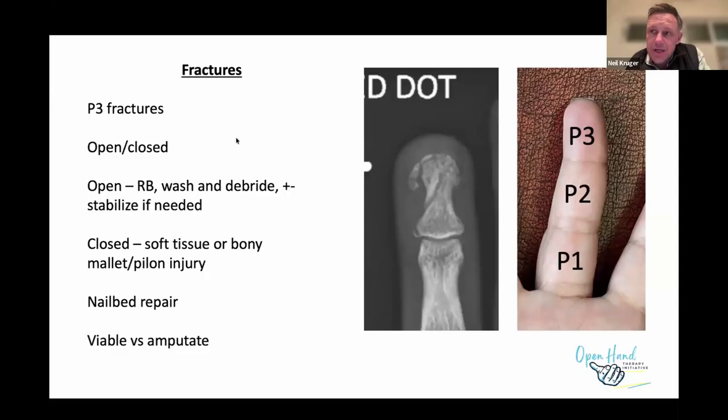Capillary refill is quite important. If the terminal tip is really very crushed and there isn't really much chance of salvage, it really is not a very functionally disabling thing to have a distal interphalangeal joint amputation, and particularly in your manual laborers, where you can spend 3 months trying heroics in terms of saving that distal tip. However, they probably have lost their job in that time. Whereas if you just simply amputated it at the distal interphalangeal joint, they'd probably be back on site in 3 weeks, and they'd be much happier because they have a way of supporting their family.